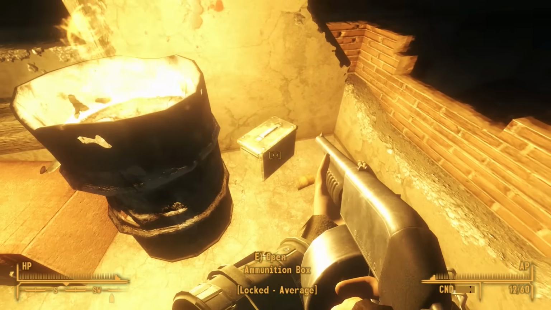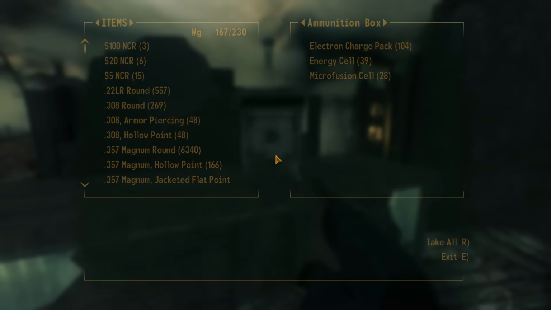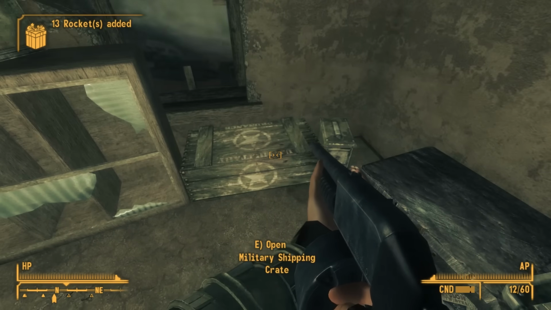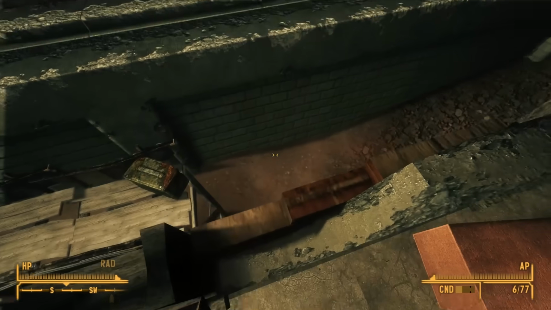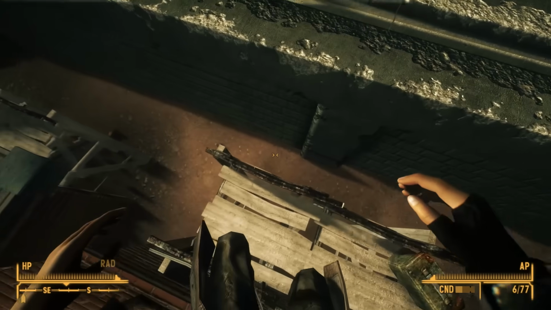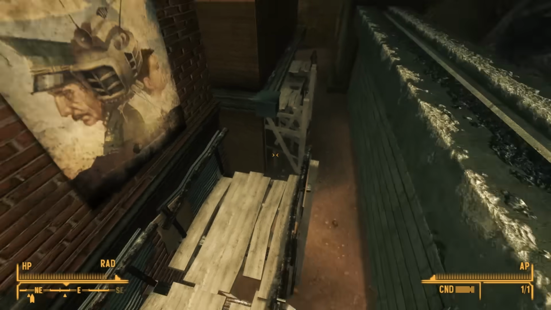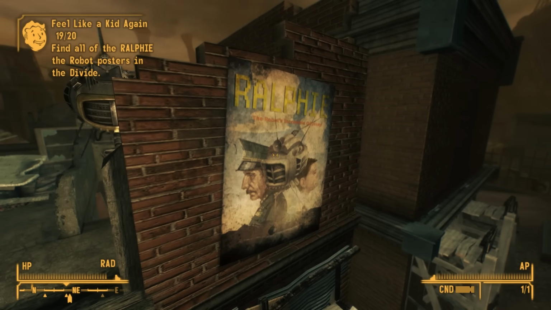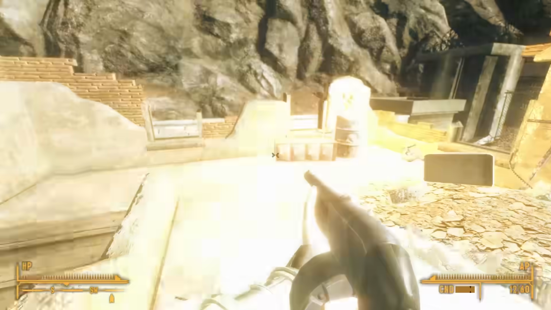To the southwest, we can loot an ammunition container. And then turning around and going to the north, we find another one on top of a bookshelf. On a nearby desk, we find more rocket canisters, and then a military shipping crate and an ammunition box in the northeastern corner. Before going back downstairs, if we peer through the wall to the south, we see some scaffolding just outside. Jumping on in, we find an ammunition box, and then on the wall of the building behind us, we find another Ralphie poster. This is one I initially missed, and I had to go back for.